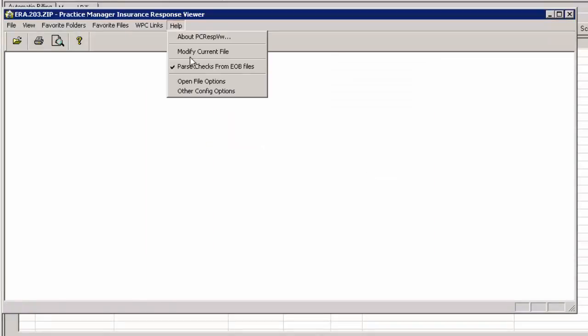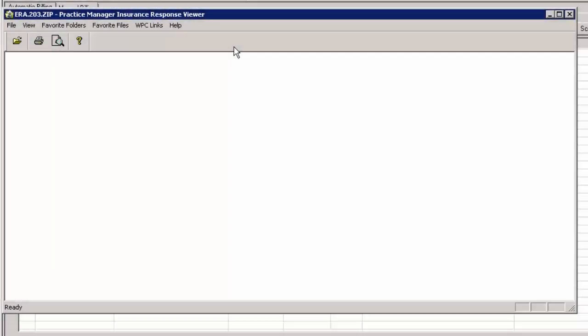If you are using the Parse Checks for EOB Files option, the system will unzip the files and rename the file in an easy-to-manage format, where you will see the provider's office name, the date the check was cut, and the number on the check. This makes it easier to understand what is in the file when printing and importing for posting electronically, as well as to reconcile with other files and checks you may have received. Likewise, when using this feature, the system automatically backs up the ERA to a separate folder, thereby protecting you if you accidentally delete the ERA file.